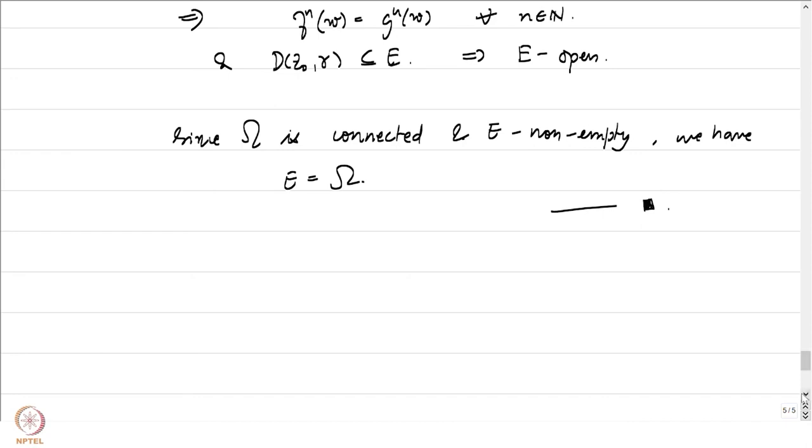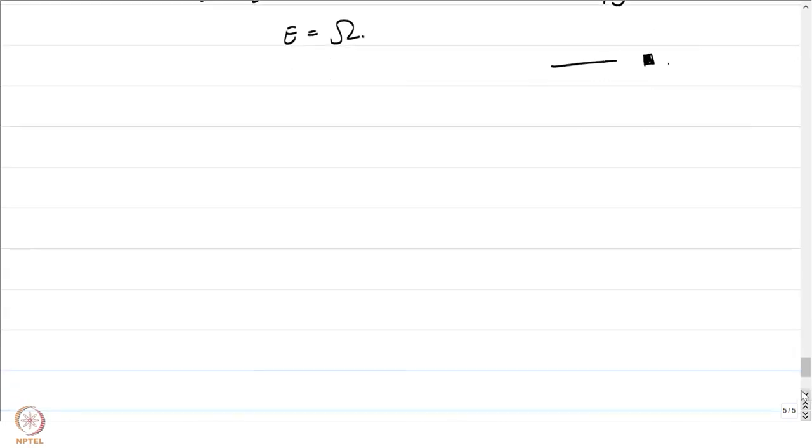Let's look at a slightly stronger version of this statement. We can actually prove that the zero set of a holomorphic function will always be isolated. In some sense, we are proving a stronger version of what we have just proved. We are just proving that the set of points where f and g, two functions defined on omega, agree, shouldn't have a limit point. That's what we will be proving.